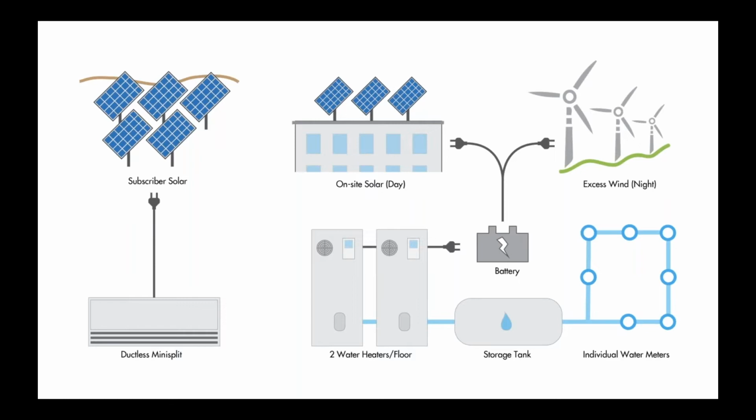So by having the battery being able to kick on from their point of view and from our point of view, the idea would be that our entire hot water loop, all of the water heaters, would be run off of a large battery. You would only have that battery receive direct electricity from our panels and then receive it at a time and day that we know there's excess renewable on the grid. So we're helping the utility with their problem in building renewables. And that powers all your water heating.